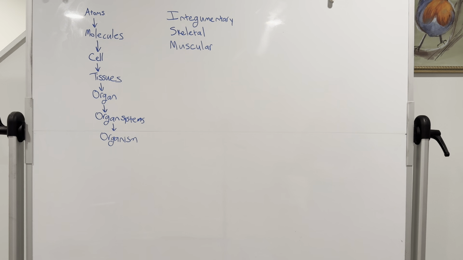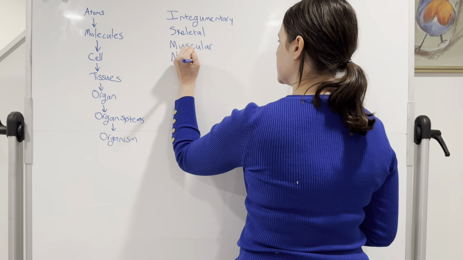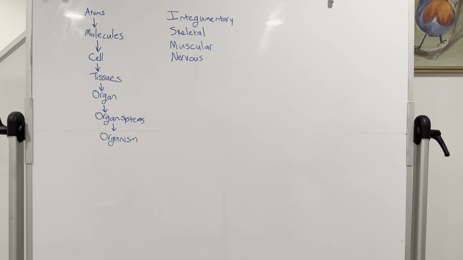heart. Okay, and the final system we're going to learn about in A&P1 is the nervous system. So this would be the brain, spinal cord, nerves, and the special sense organs. Okay, so nervous system function is to generate nerve impulses to send information quickly throughout the body. Helps to regulate activities, detect changes in and out of the body, interpret them, and then send out signals to muscles and organs based on that information.